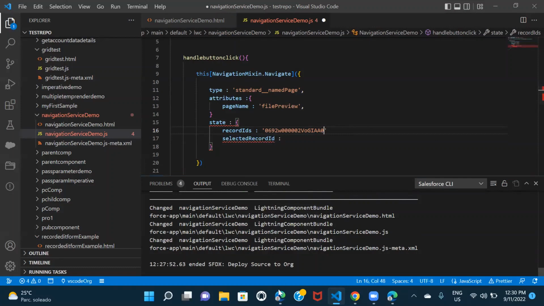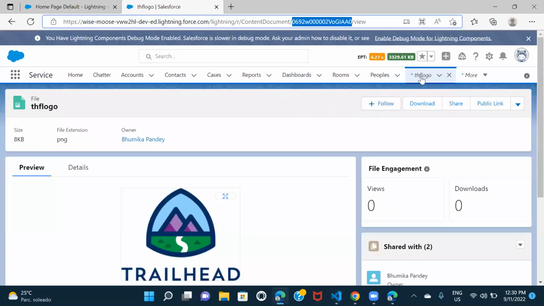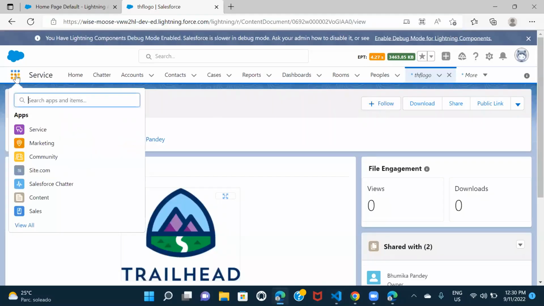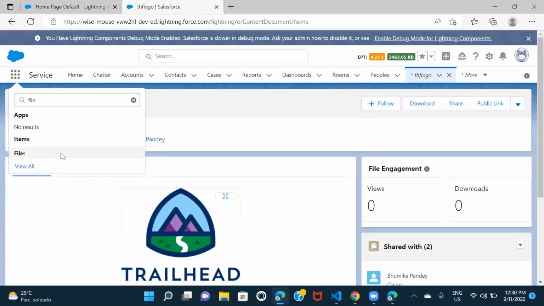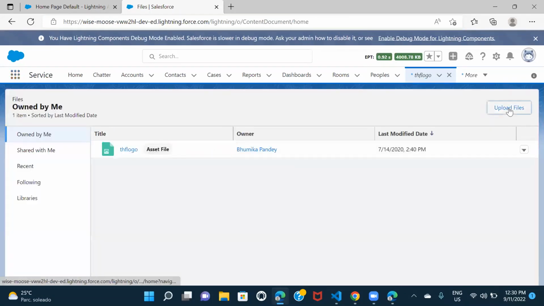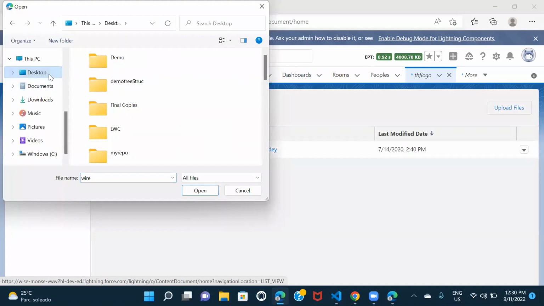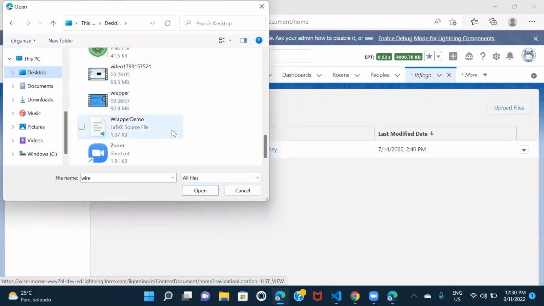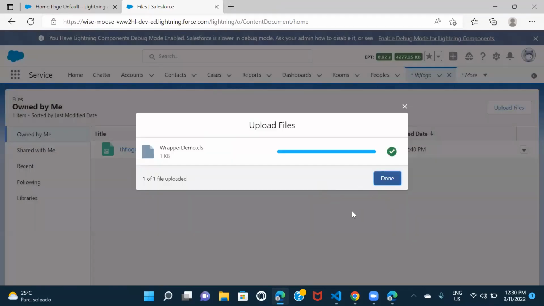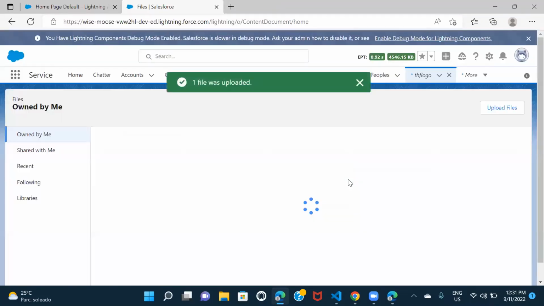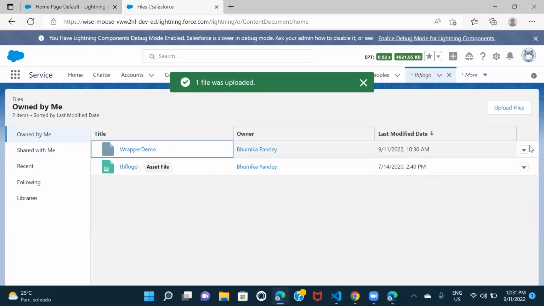Let me go and create another file and upload files. Let me see if I have anything. For example, this file. Let me save this. Now I have two files.